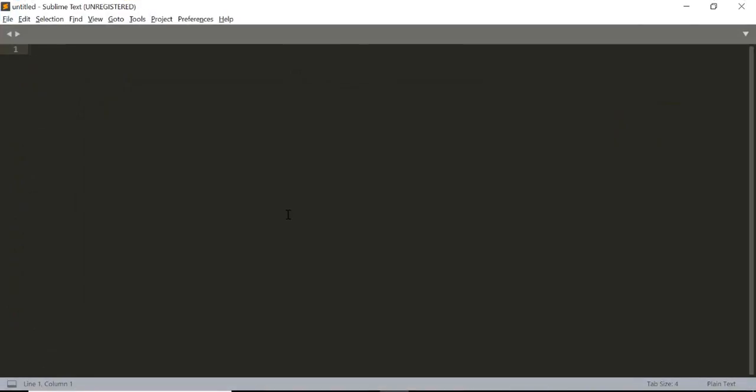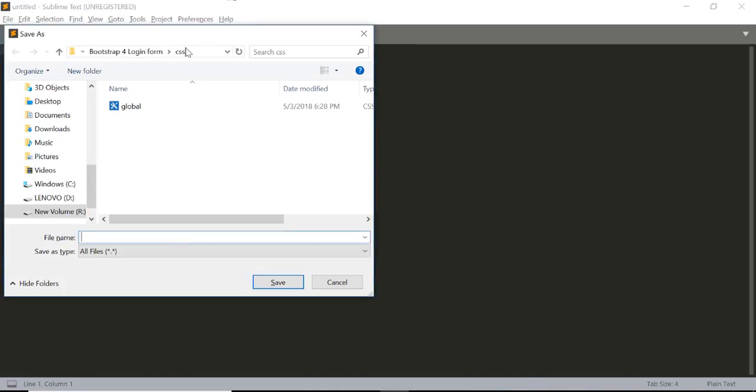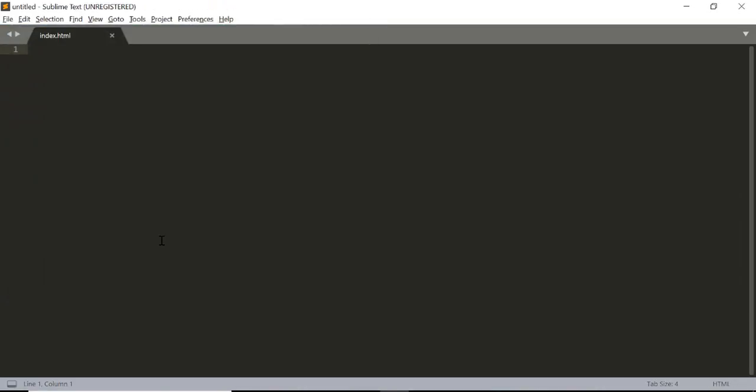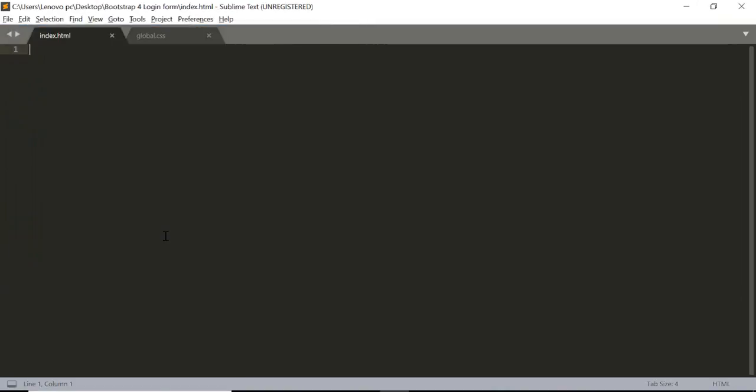So what I need to do is open my text editor and create an HTML file here. I'm going to create an index.html. This is my HTML file, and next I'm going to create a CSS file with the name global.css. Once that is done, create your HTML5 structure, enter the title, and then you can include a meta tag here, which we'll talk about later on why we need that.